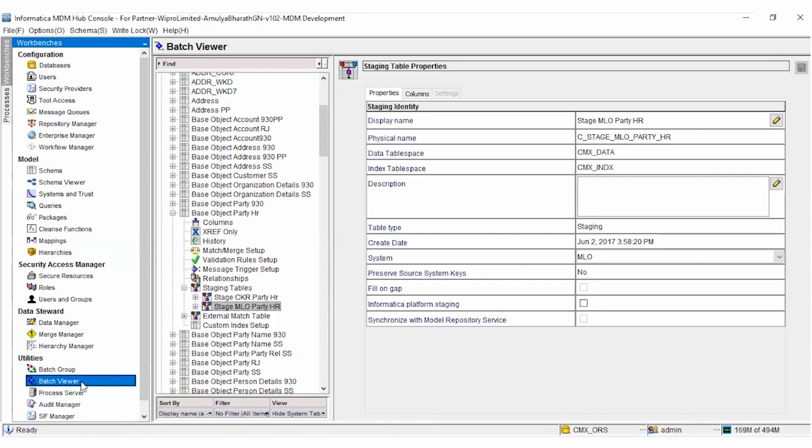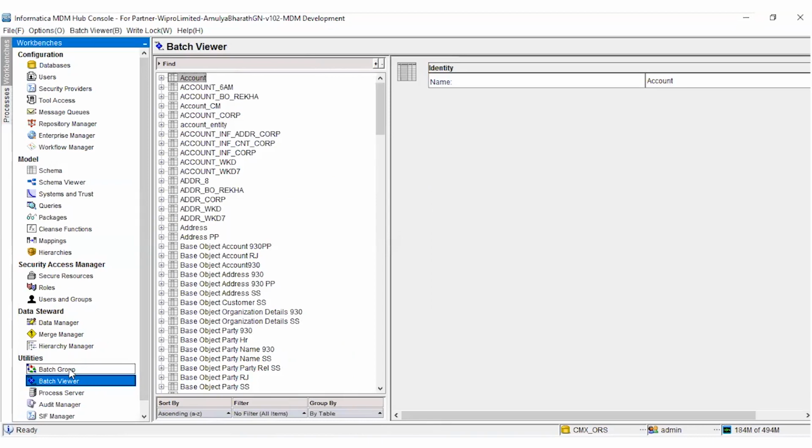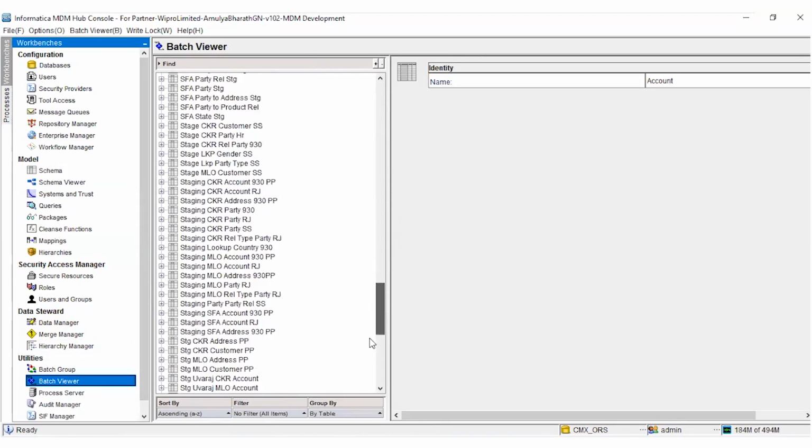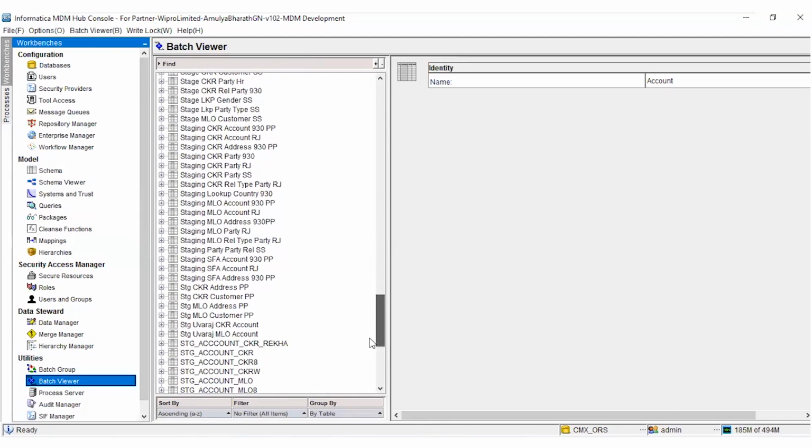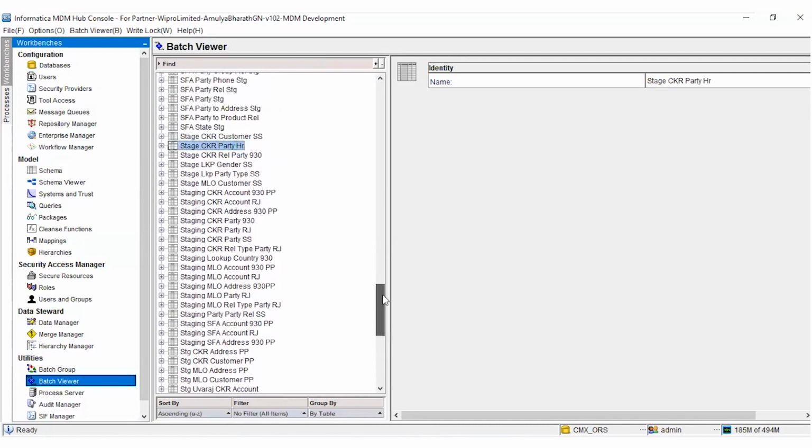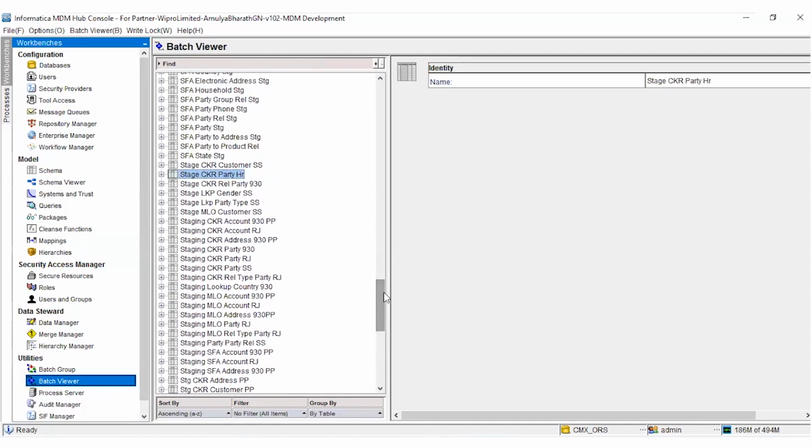Whenever we create any new mapping, the associated job will be created automatically under the batch viewer section, whereas in the batch group section, we have to create groups of jobs. Go to the staging section, stage CKR Party Hr.